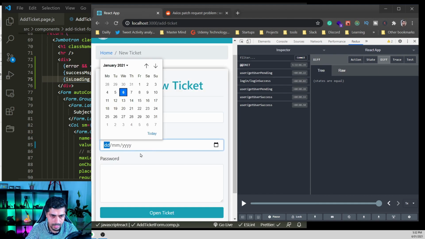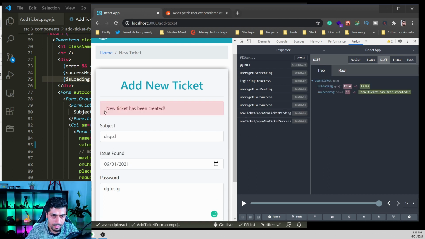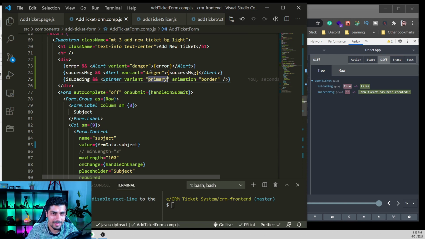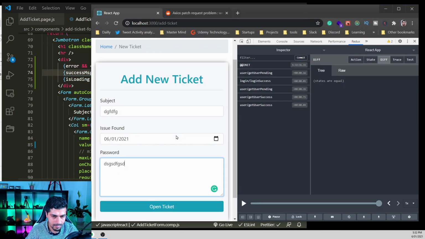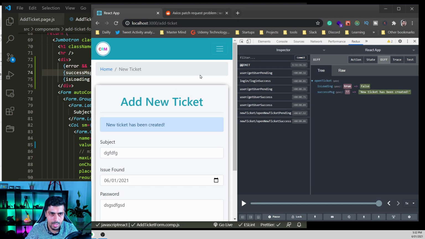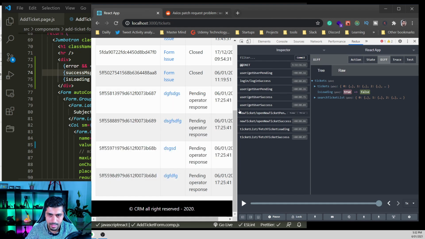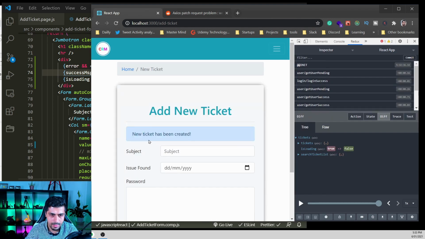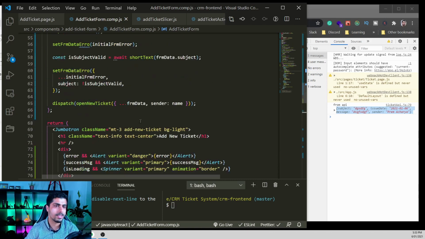Okay, if we try to create a new ticket, we'll have a quick flash of spinner loading. As you can see that we have that, and new ticket has been created, but the background should be the other way around. When we have error, danger; when you have a success message, should be primary. So let's do one more time. There you go. And if we go to our tickets, we should see all of our new tickets. There you go. These are the new tickets just created today. Okay, add new ticket functionality is done as well. Okay, just remove this stuff from console and we can commit this change as well.